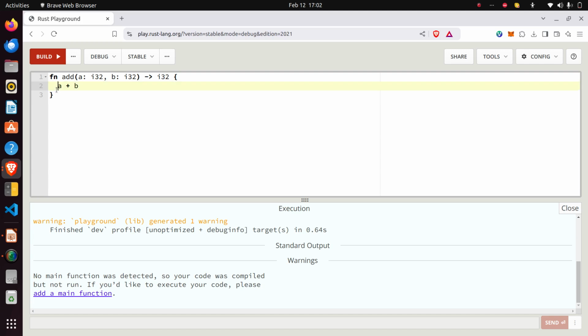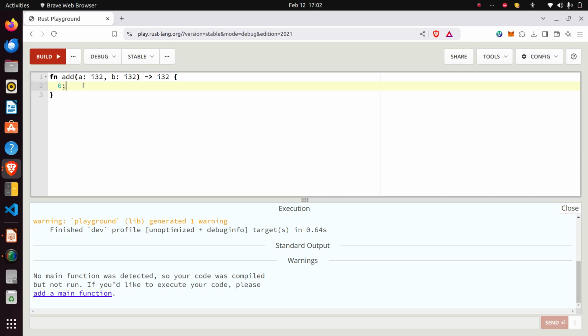So there are two types of return. One is we can use the return keyword, and the other is we just pass the value, it can be anything like 0, to keep it simple, without any semicolon.